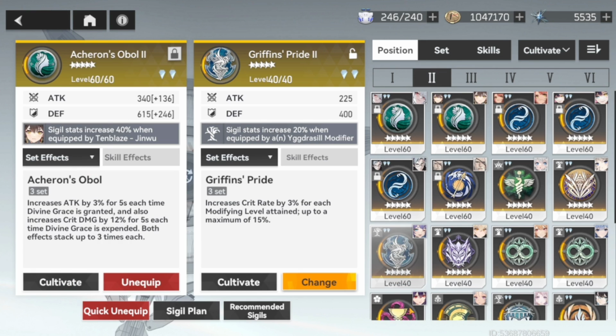Now, the other one is the Griffin's Pride, because it's going to increase crit rate by 3% for each modifying level obtained, and up to a maximum of 15%. This is great because you have the T-on-1 Gen Zone. Once again, you're going to be using JINWU with Ling Wang. That's just a thing. So with the T-on-1 Gen Zone, you're getting to that Omega modifying level easily. It's not a problem. So the Griffin's Pride is really good with JINWU, especially if you have the signature functor. So this is one that you can go with.